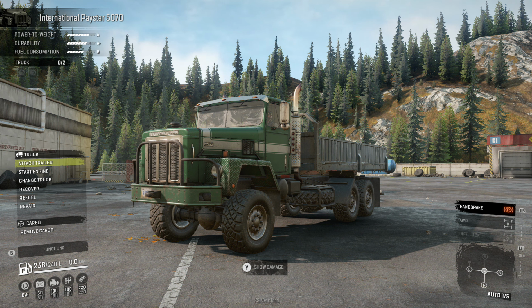Paystar is essentially an anvil with fenders, pretty utilitarian even for all the purpose-built vehicles in this game, and it'll handle whatever you want to throw at it. It runs the gamut for add-on support, including seismic vibrator.